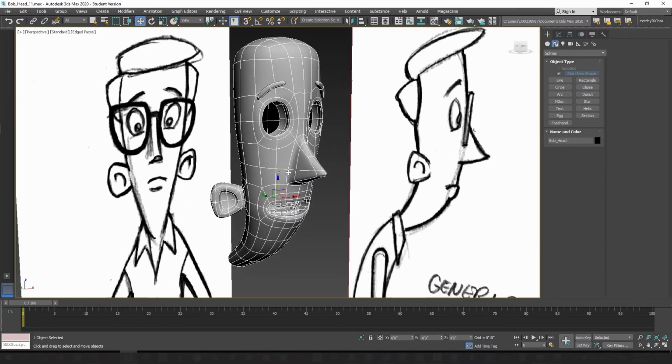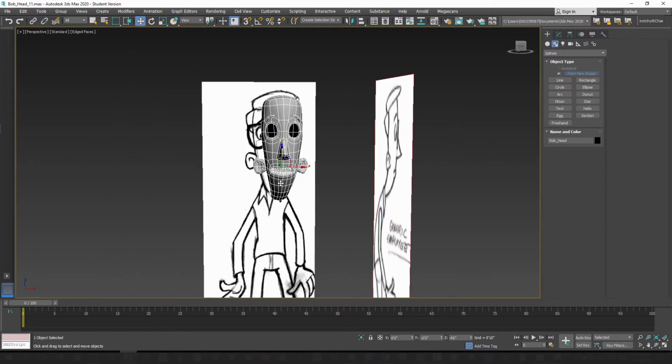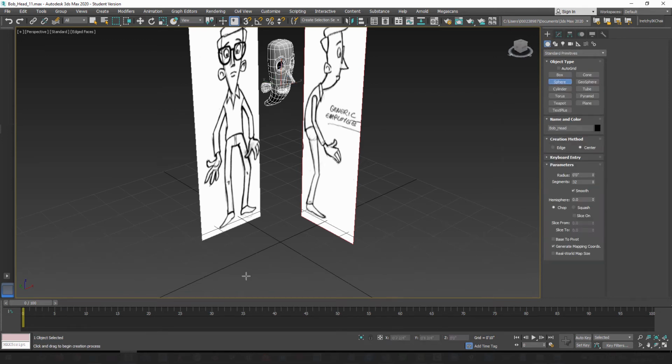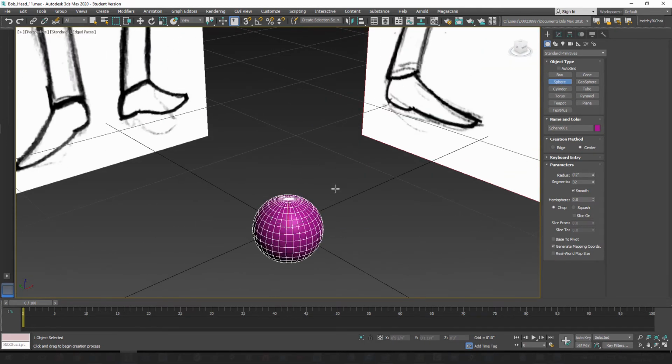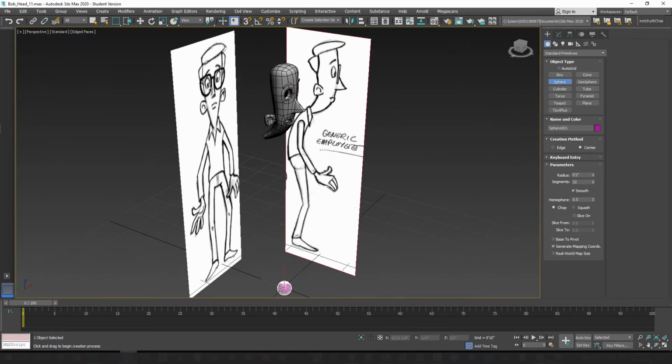Okay, so the eyebrows were easy. Now we're going to go ahead and set up the actual eyeball. And we're actually going to use just a sphere. So we're going to keep it super simple. We're going to use a sphere for the eye. The sphere for the eye doesn't need to deform, except for we're going to use a modifier to stretch it out to give it the cartoony oval shape.